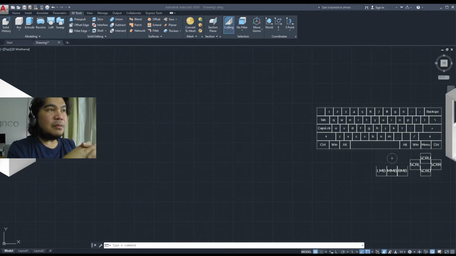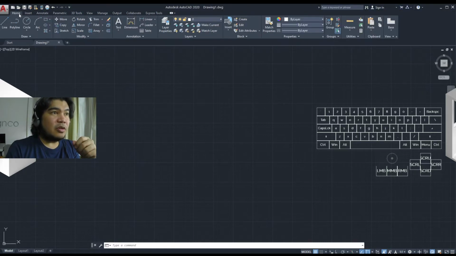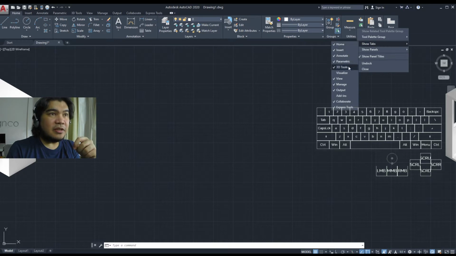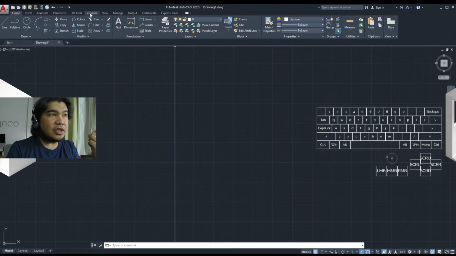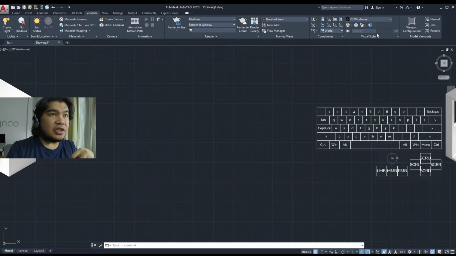So the primitives can be found within the 3D Tools tab. If you don't have this, what you want to do is go into, for example, Home or any tab that has a blank space. Right click on the blank space and then Show Tabs and then 3D Tools. You can find that there. So we'll do it with Visualize here so you'll see how that works. When we click that, Visualize comes on here, so it becomes unhidden, and then you can see the panels within it.